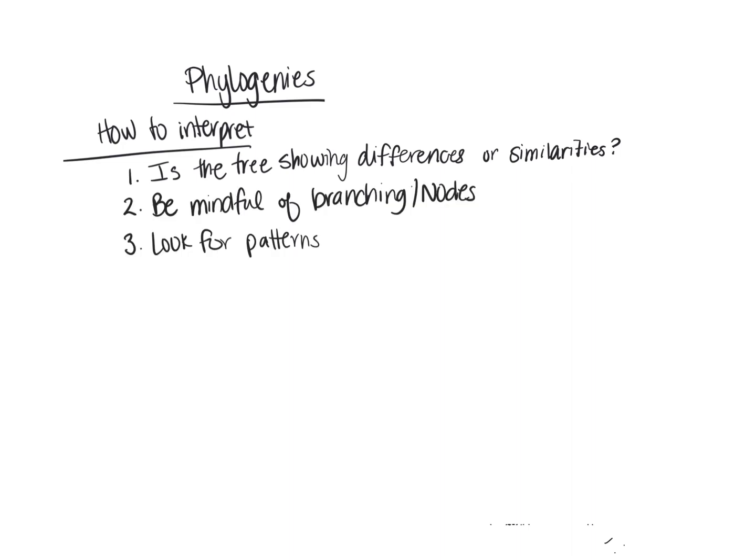The next tip that I have to offer is looking for patterns. Keep in mind that organisms that are closer placed on the branches are going to be more closely related. So you can have two completely different sets of data, and understanding where that common ancestor is for that set of data is going to help. Let me give you an example.